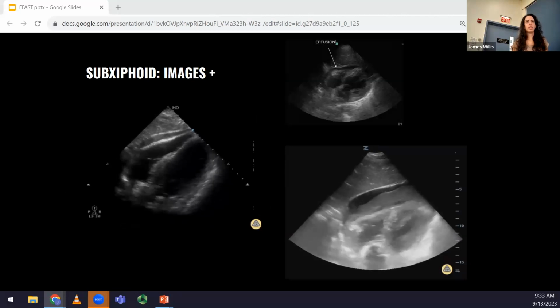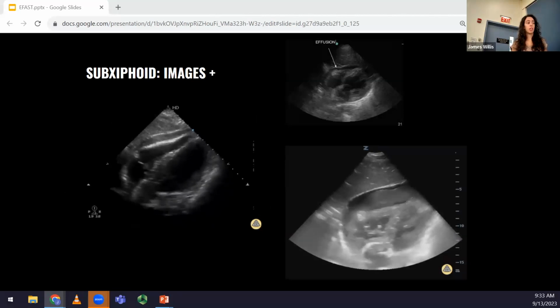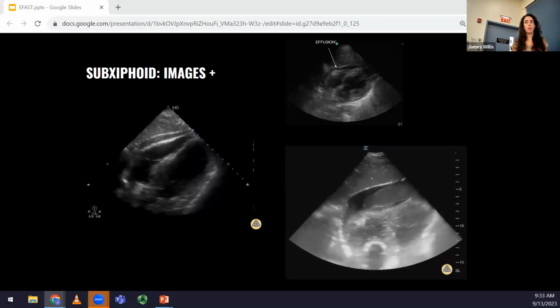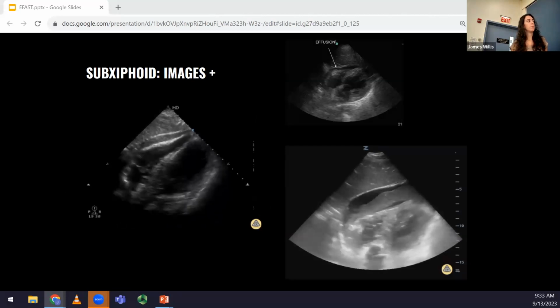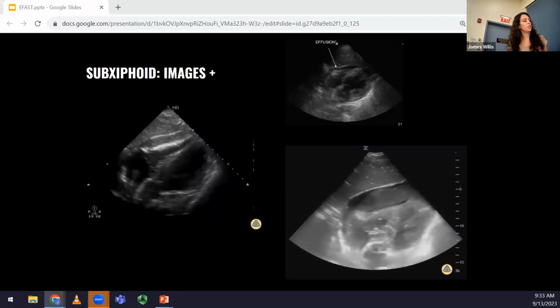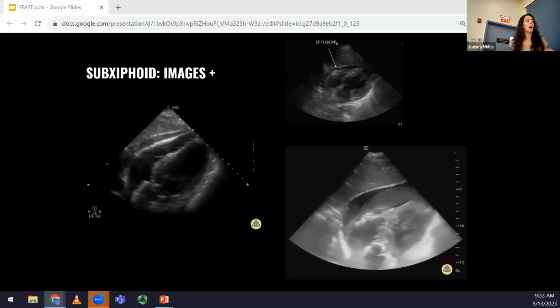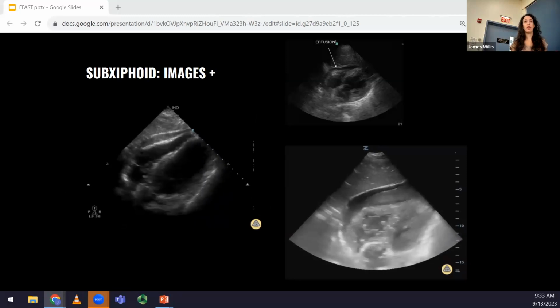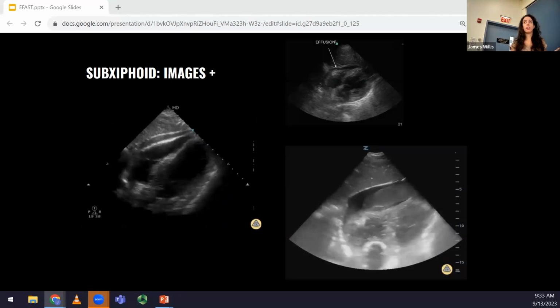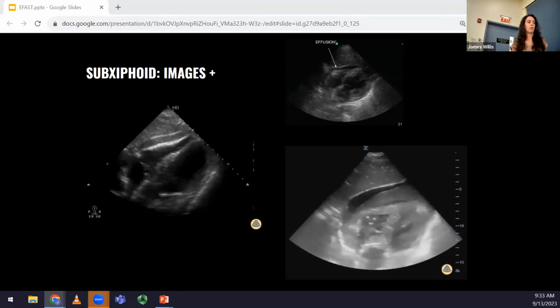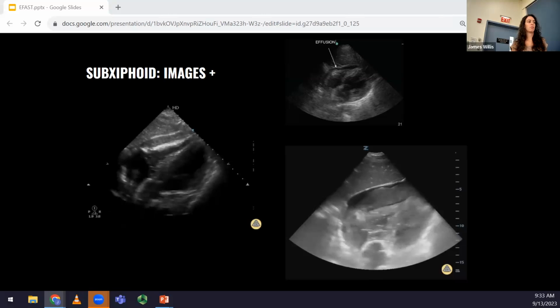The other thing you have to take into consideration, if you do have an unstable patient and you do see something like this, is trying to evaluate for tamponade physiology. In the bottom right, you have an image. I just think it's interesting because you have the obvious dark black free fluid, but there's also a lot of clotted blood in there, which is not going to appear as hypoechoic. If all of that was clotted, that could be a really tricky exam. If it was smaller, more subtle, you have to think about the fact that blood can be clotting and will not appear so hypoechoic.